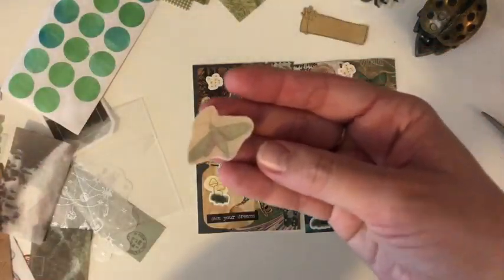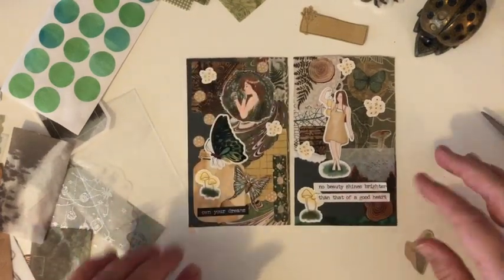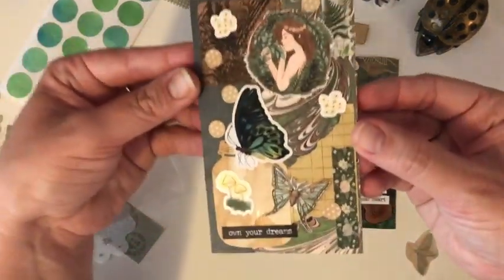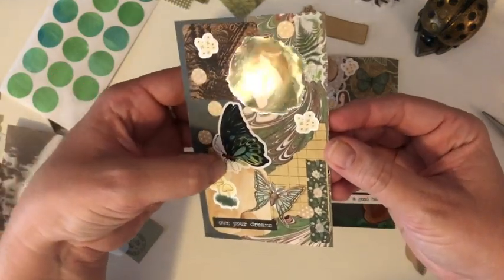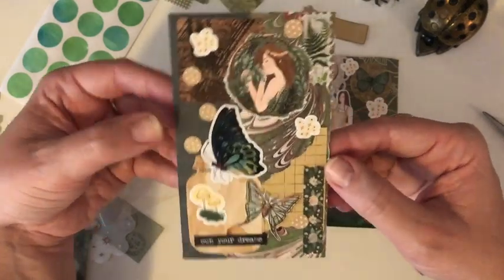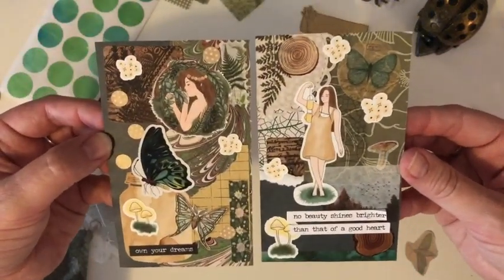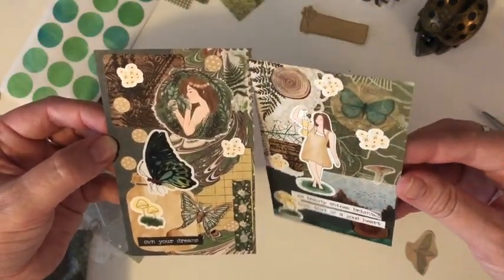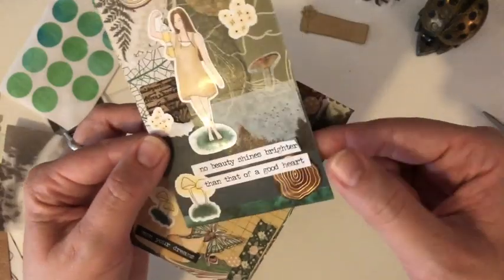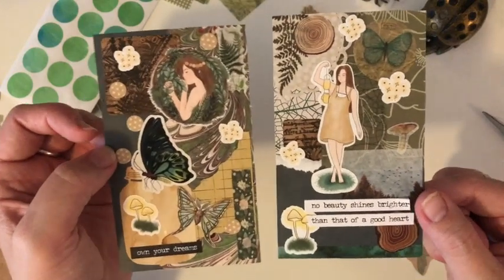Like, I was going to put this on the second one and then I changed my mind and got my butterfly stickers out, and as you saw from that, I have a problem. I've got lots of stickers, and I was going to cut the white around this one, but I couldn't get into the fine details of the legs and the antennae, so I just left it. These are very different to what I've done before, but I really do like that they're different. So now all I have to do is edge them. As you can see, because I pulled these up, that's coming off, but I can just glue that down. Those Tim Holtz stickers, man, they have got a strong adhesive on the back of them.